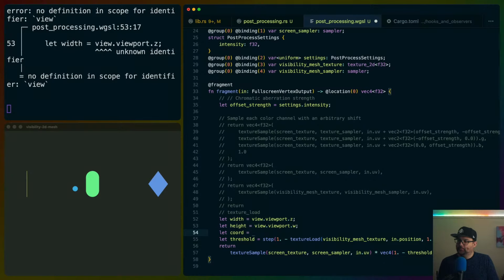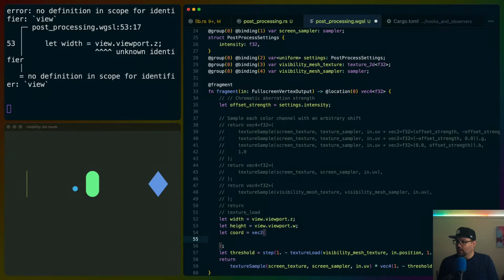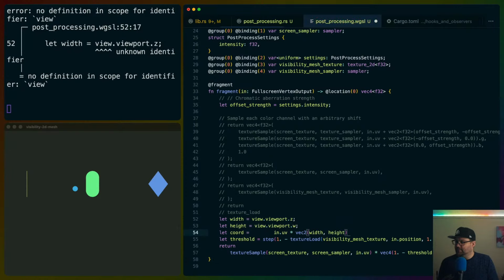Let's do vec2 in.uv times vec2 with width and height will do. And then we don't need to construct this vec2. We just get the coordinate.